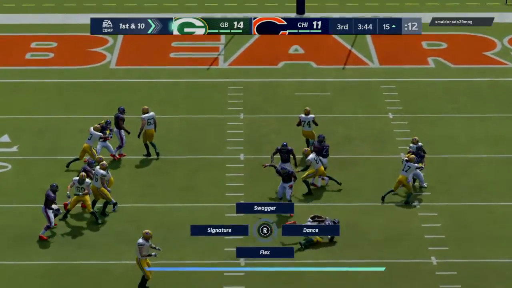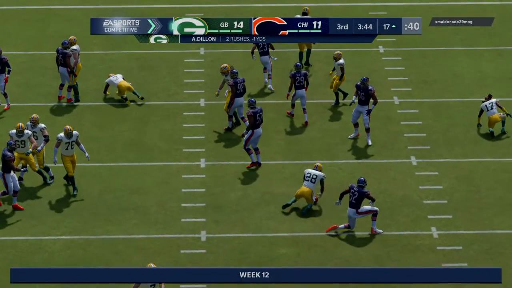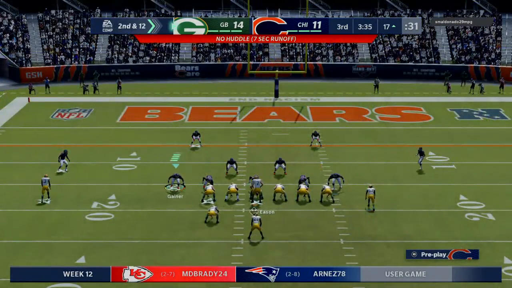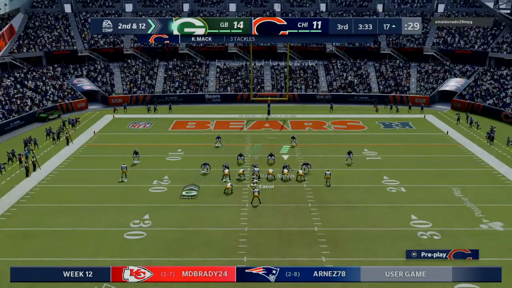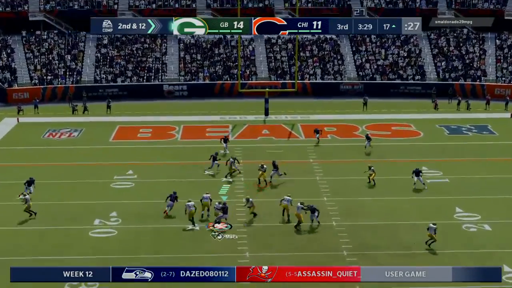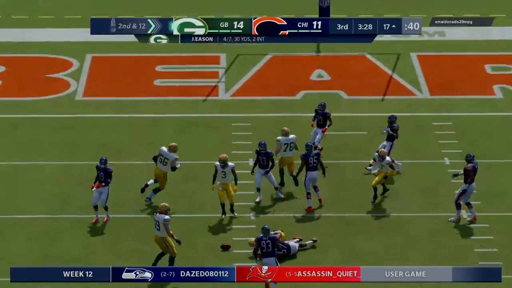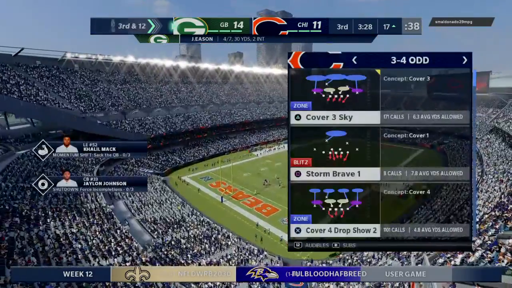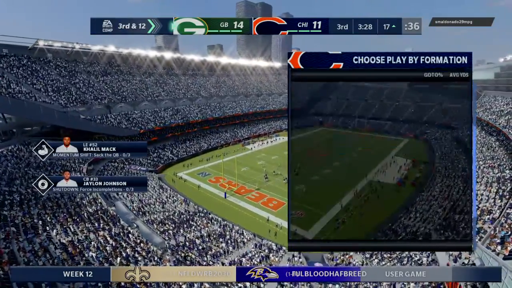Here's Dillon trying to keep those big legs churning, but he's going to go down in the backfield. 2 yards the loss, second and 12. Brings up second. Eason sets to throw it. And that is incomplete. A lot of force bearing down on him there. He could not hang on.